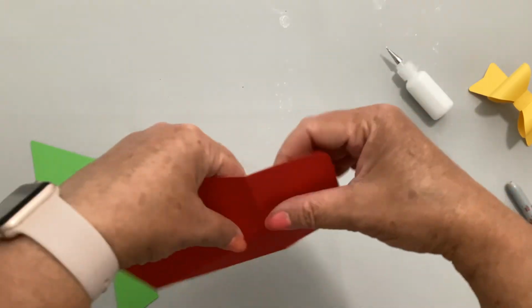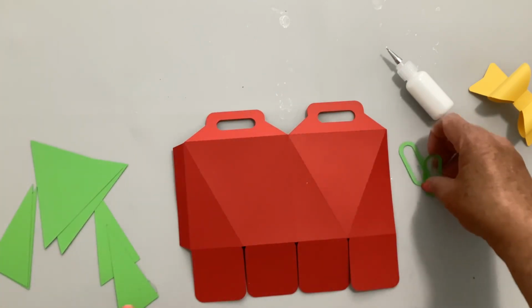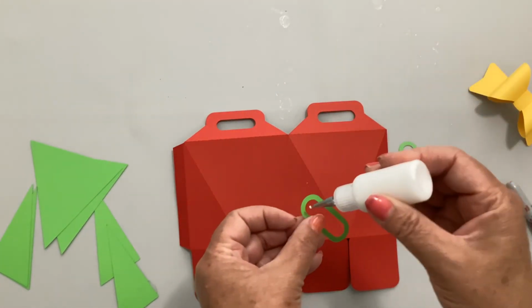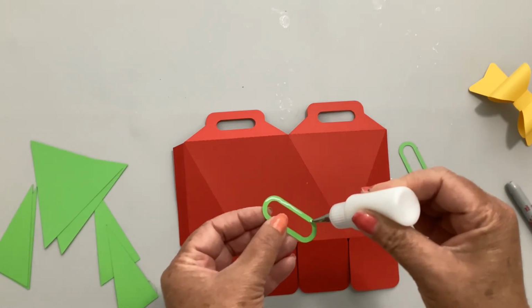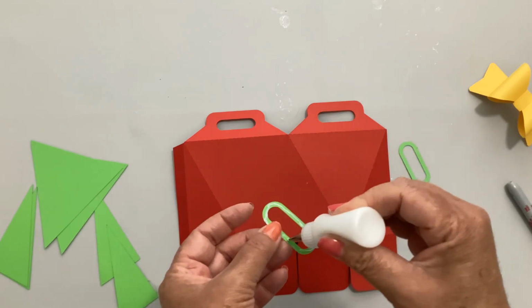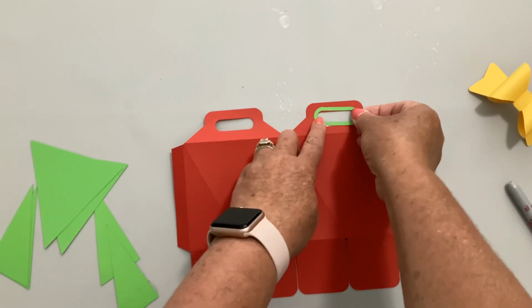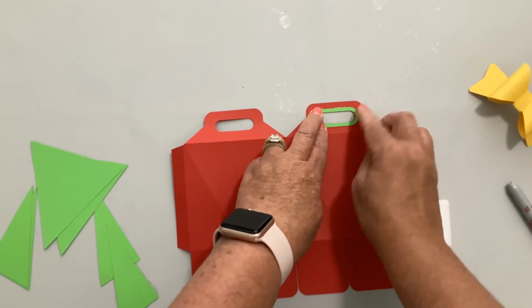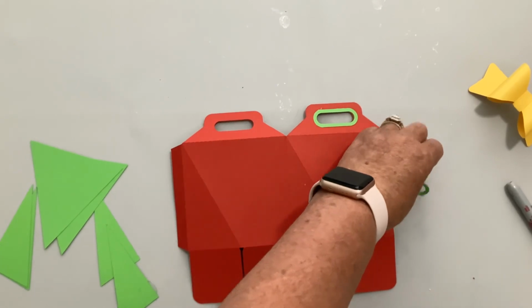All right, before we assemble the box, let's go ahead and add our handles and our embellishment panels. So these would be really fun cut from some printed paper, some really pretty Christmas pattern paper. Sorry, I'm bumping the camera as I try and reach around the stand here.